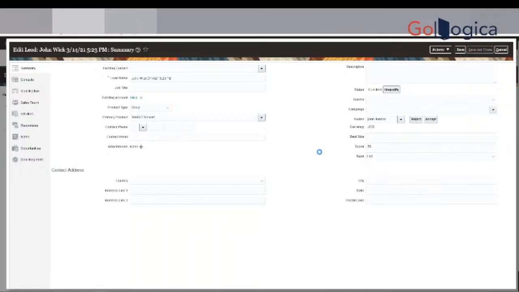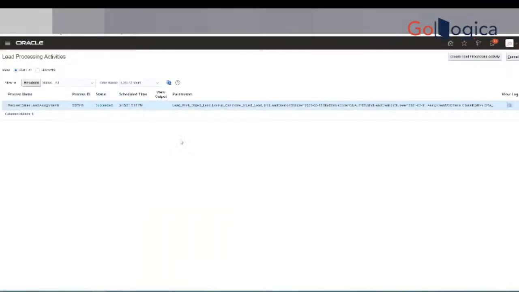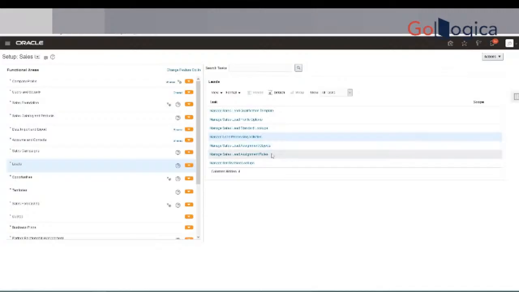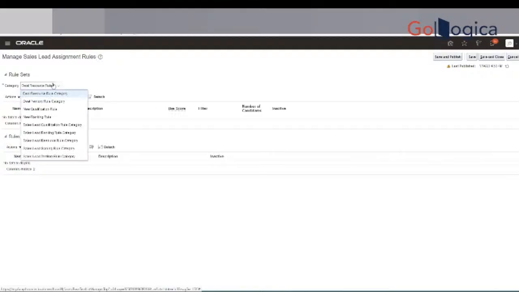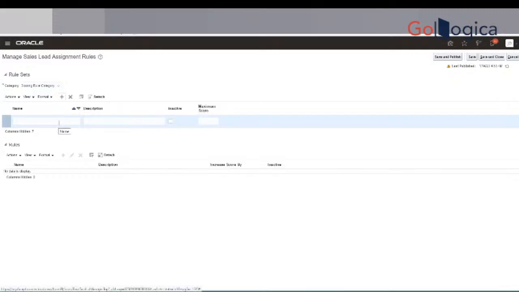That's how the system would actually assign certain values, classify certain leads into hot, warm, cold, etc. So that's how you can try for other rules. You go to the leads rules and then go to, let's say, qualification rules. You can try similarly. I just tried ranking rules, right? You can try scoring rules basically. Nobody has created anything, but make sure you create the rule, you publish the rule, okay? And then you modify your sales profile option for the scoring rule, and then that's it.